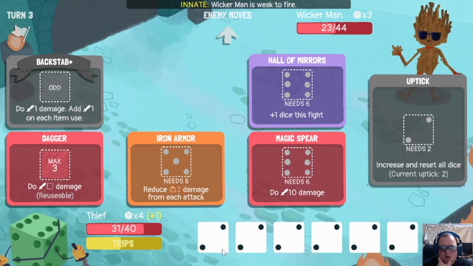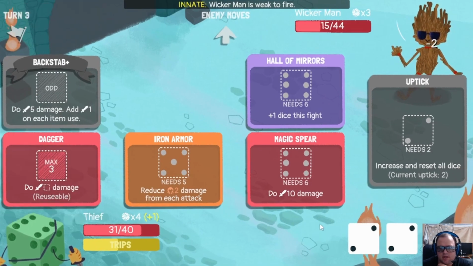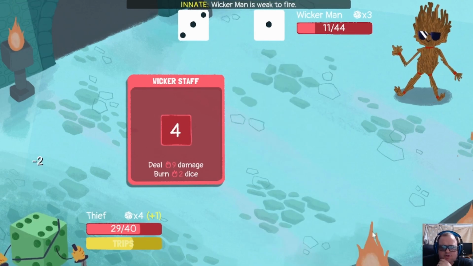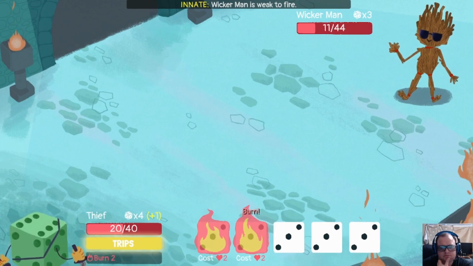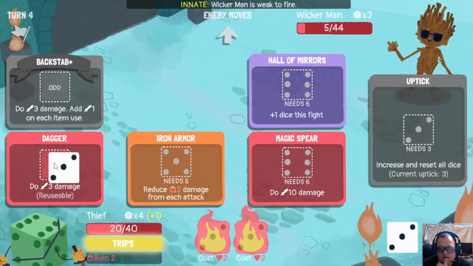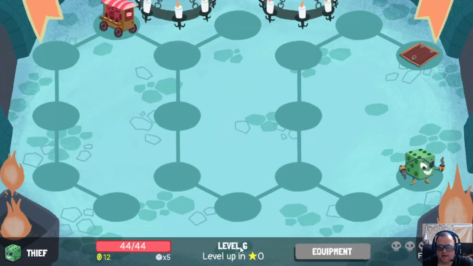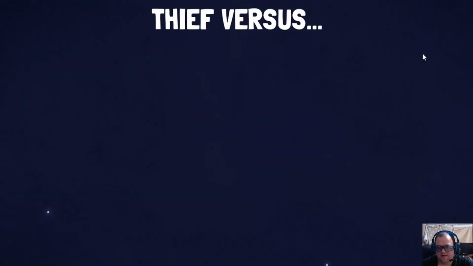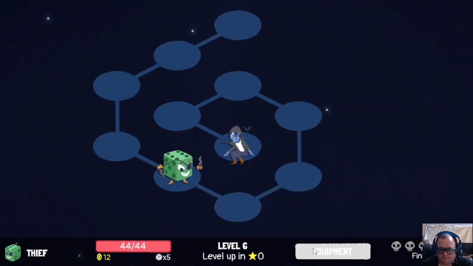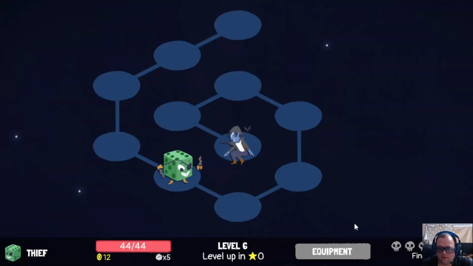Smackdown next turn. I'm taking out magic spear. Okay, here we go, Drake.